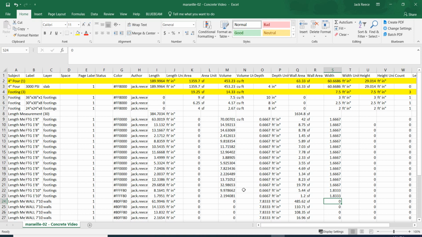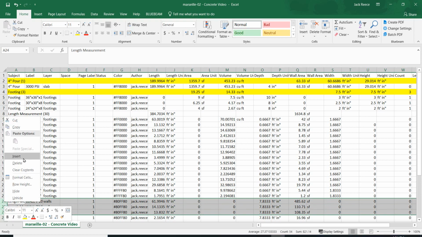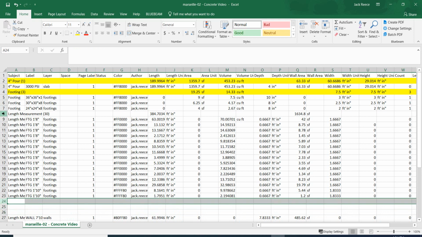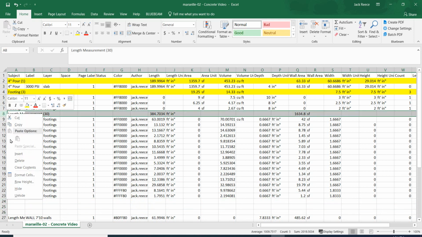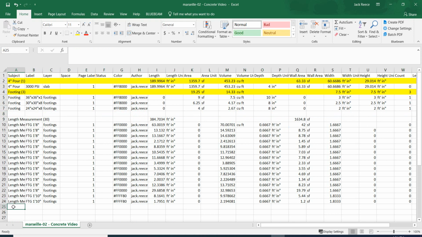Okay. And then I could certainly insert me a couple of rows here. And let's go ahead and insert a row here just to separate those things out. And I could go in wall footing totals.